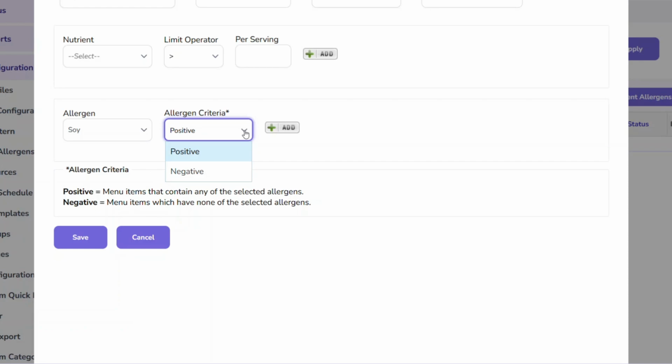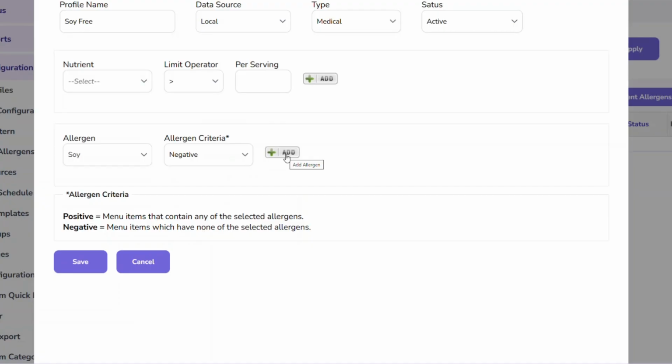So the option for positive, menu items that contain any of the selected allergens, is an important option. For standard allergens, it's more appropriate to select negative, menu items which have none of the selected allergens. I am selecting that option here on the page.